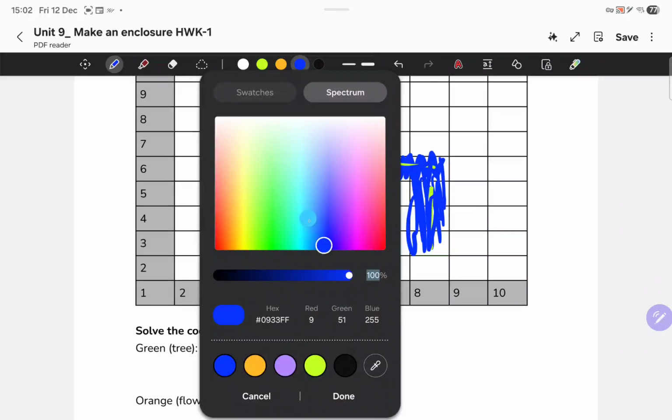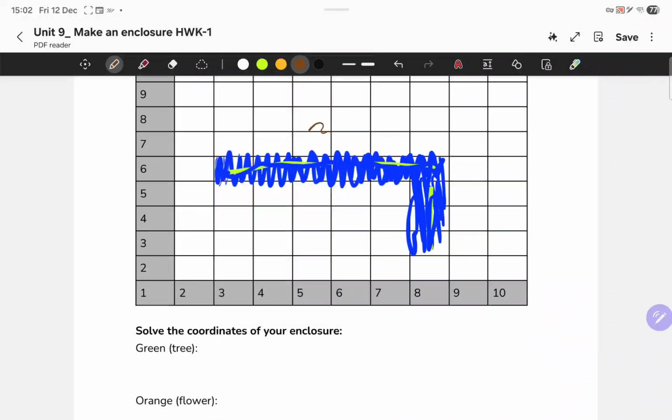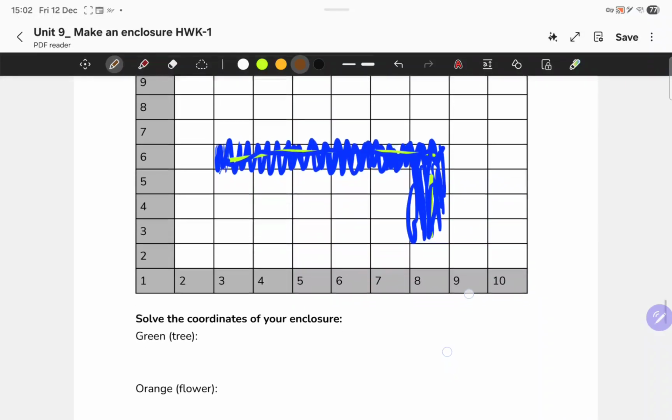And we also want, let's get brown. How do I get brown? Brown is sort of just dark orange, right? There we go. And if we want a bridge, maybe over here. So we want our bridge to be overlapped. Okay, that's fine. Well, let's do the water first because, yeah, we should do the water first.